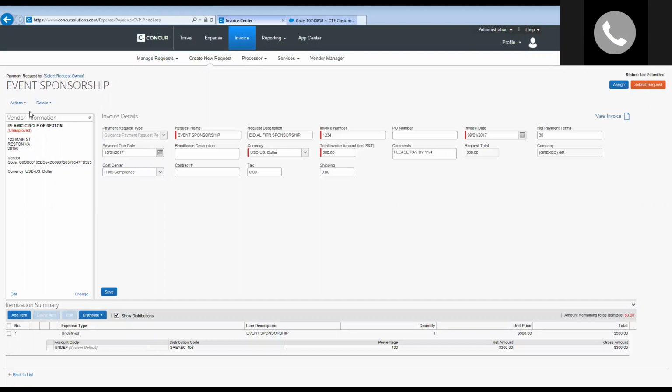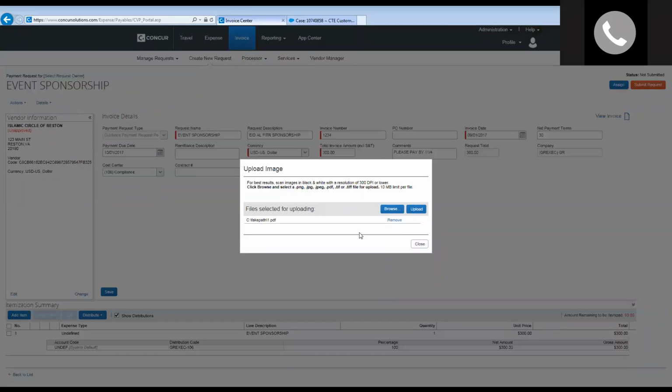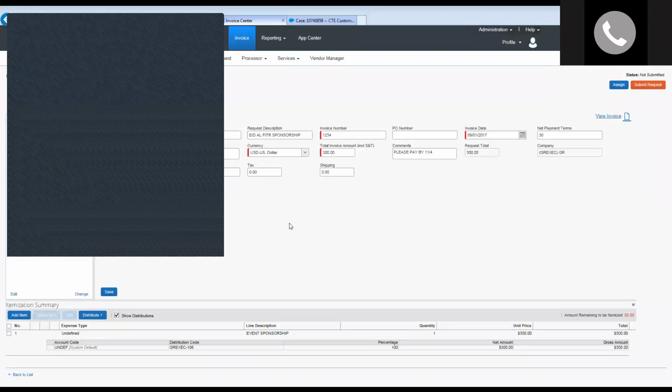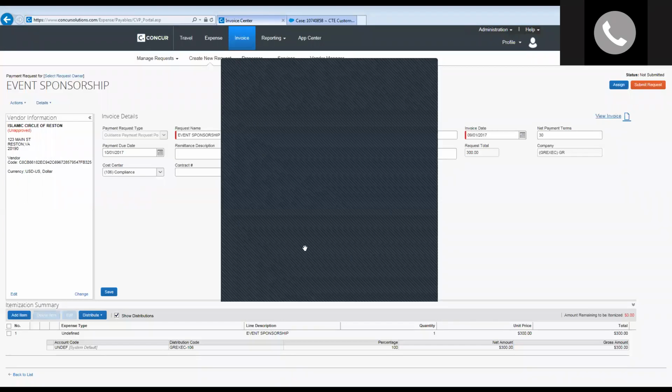And after all this information is here, the last thing we do is we upload an invoice, upload image, and here you'll have to browse to an image. Let's try this one. I don't know what this is. And once you say upload, you say close, and then here on view image, you'll be able to see what you uploaded. Oh, there's a check request for a completely different thing. So let's call it this is an invoice, and you get to see it. You have your invoice, and you're ready to go from here.